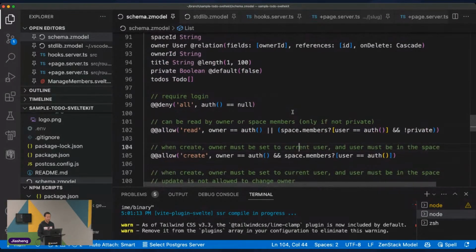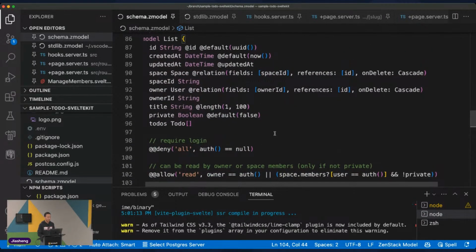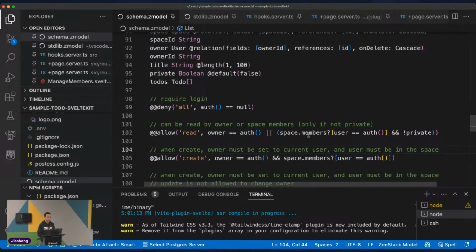This is a little more complicated. You see we have the space field defined in the list. So it's the space members, and this we call the collection predicate filter. If you are familiar with Prisma, it's equivalent to Prisma's relation filter. It has some, every, or none. Yeah, it's the same thing.